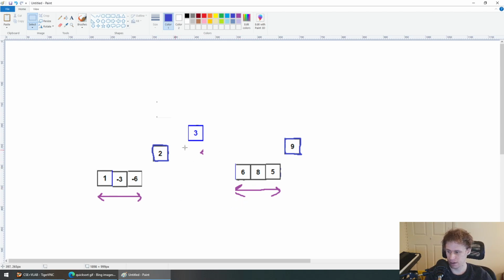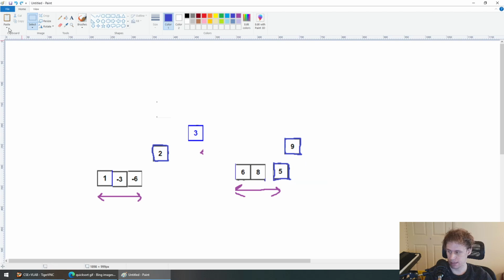It's just by a little bit of happenstance that they appeared to be at the end in these cases. An example here is this one: if I'm trying to quicksort this, I have a 5, a 6, and an 8. If I pick this one as my pivot, because it's the last element and that's just the rule we're following, where do the 6 and the 8 go? Well, we know that they actually go to the right.